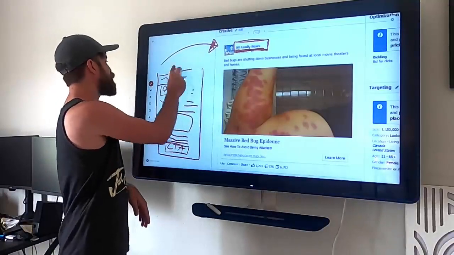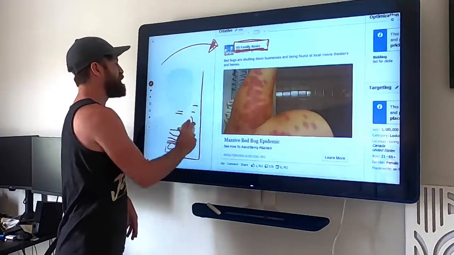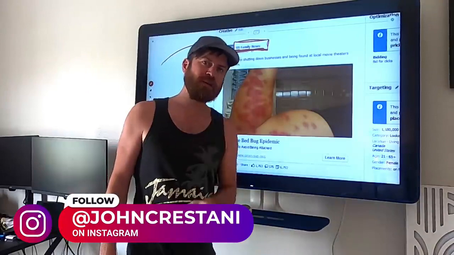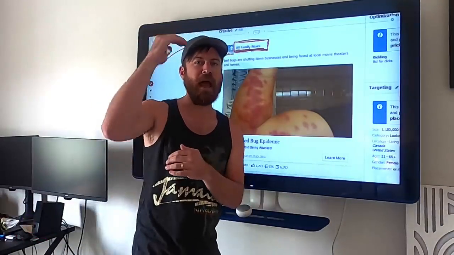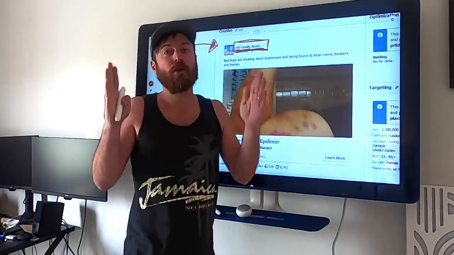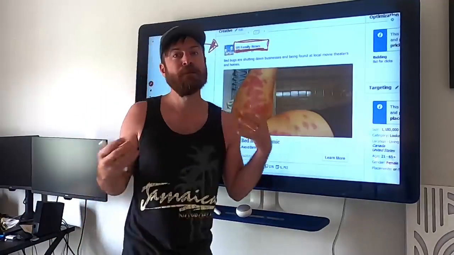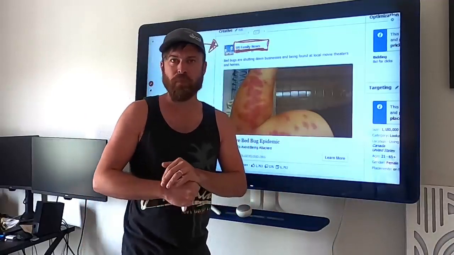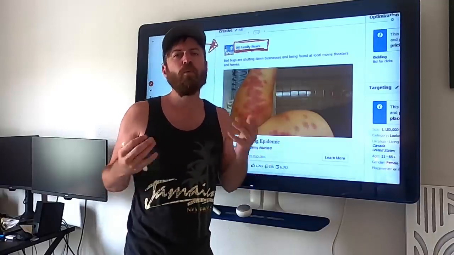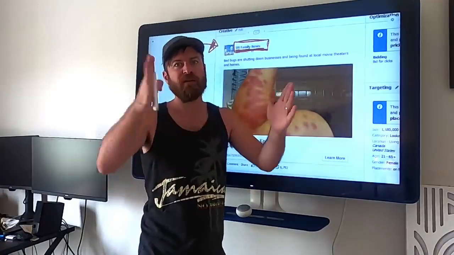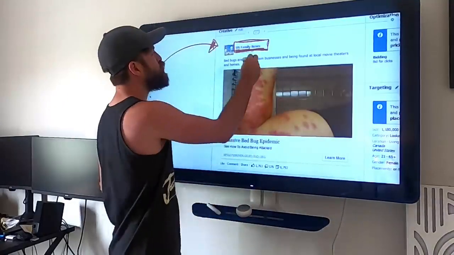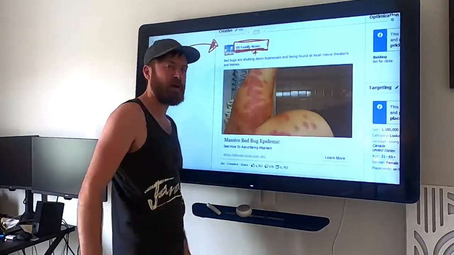I wanted to make sure that the ad going to the news article was congruent. Congruency is one of the most important things in making an ad. This is a news ad going to a news page. If I sent this to a quiz page, it wouldn't seem as real. If I sent this to some form where you could sign up with your email for a free webinar, it wouldn't be congruent. Congruency is making sure that it flows nicely from beginning to end. So news was an important angle I wanted to put in there.